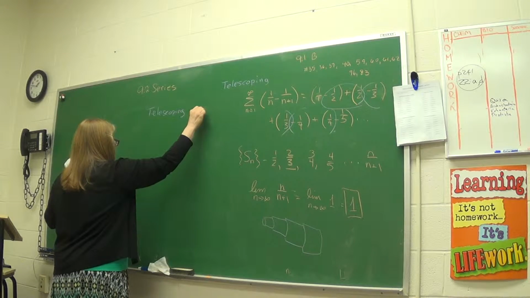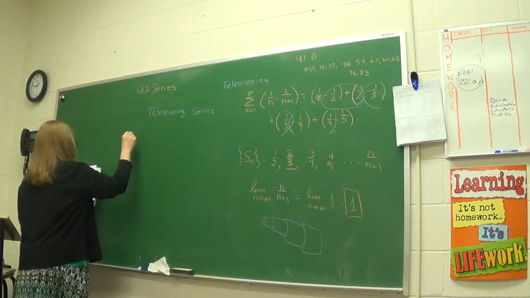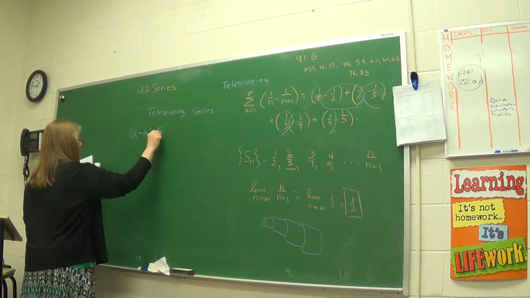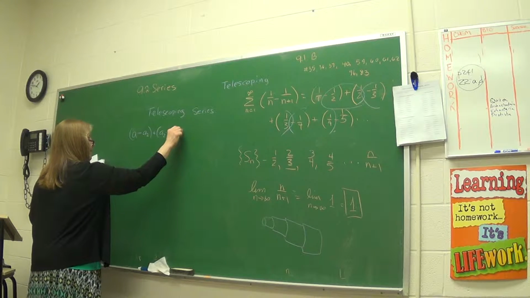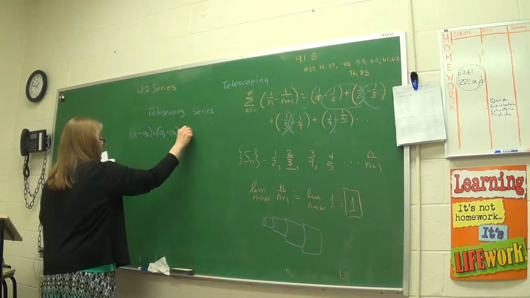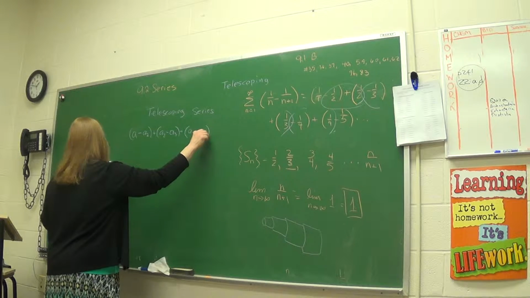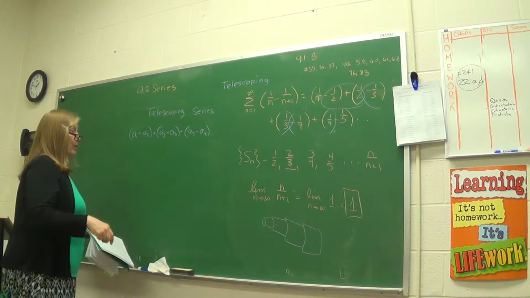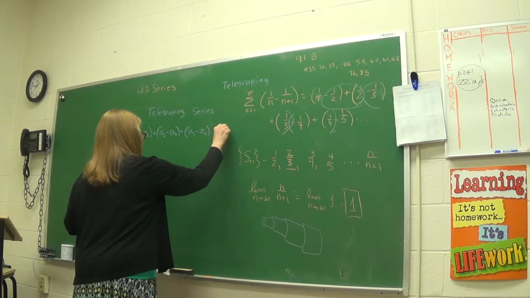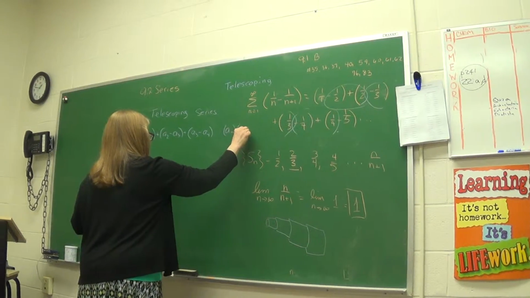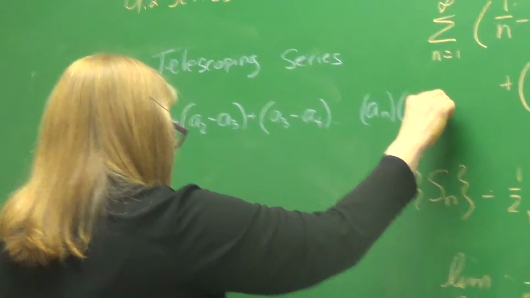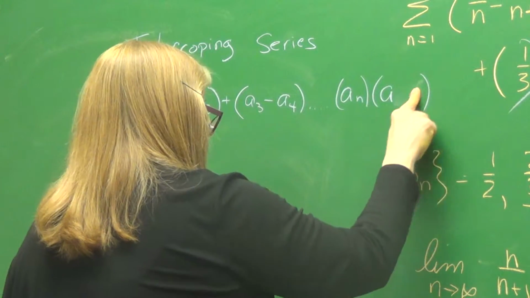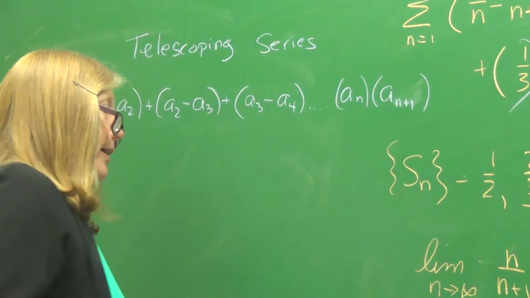This is a telescoping series, and we're going to do it in general. So remember, you have a sub 1 minus a sub 2, plus a sub 2 minus a sub 3. You see how that parallels what we were doing over there? a sub 3 minus a sub 4, etc. Eventually, if we stopped it at the nth partial sum, we would come to a sub n minus a sub n plus 1. So that's the last term, and that's the term before the last term. This n plus 1 is a subscript.